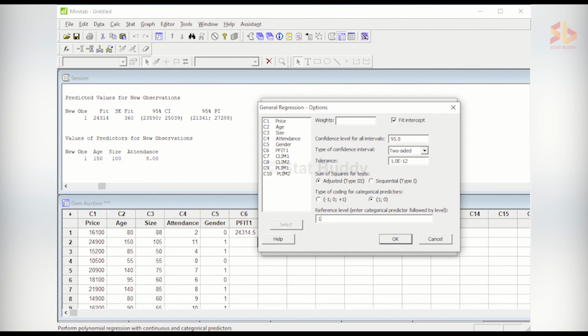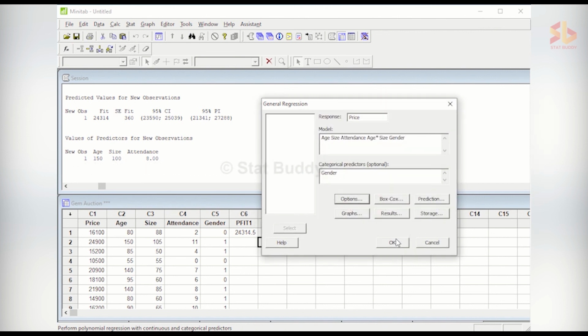So it is 1, which means male. Suppose you used male and female text in this column, then you have to select text and give male as the reference level in text format. Here I have used 0 and 1 already, so I'm giving 1 as the reference level.